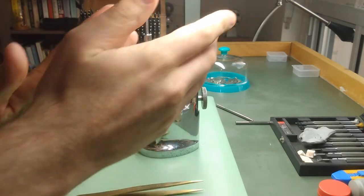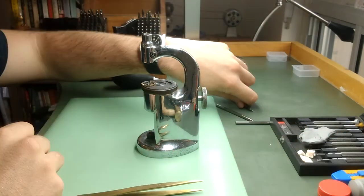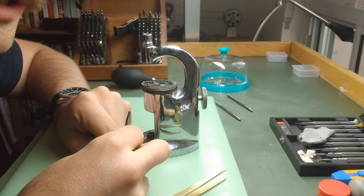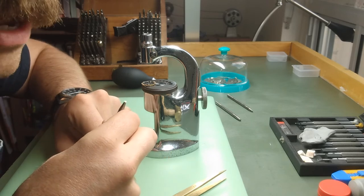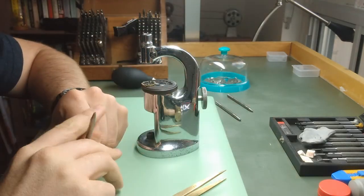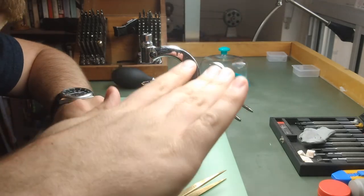If you take a close inspection, you should be able to see the riveting shoulder spread out, get peened out over the hole in the balance wheel. Then finally, to finish off the rivet and make sure that once we put on the hairspring collet it can get down all the way to the balance arms, we're going to spread out this rivet. We're just going to flatten this rivet against the balance hole, against the balance arms.